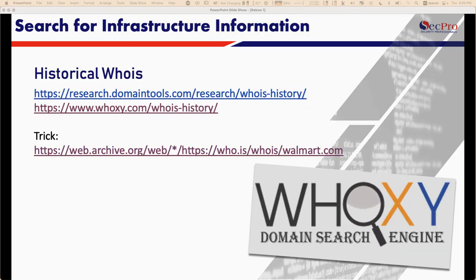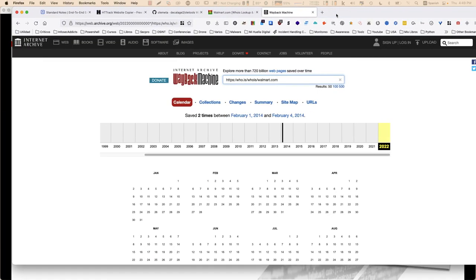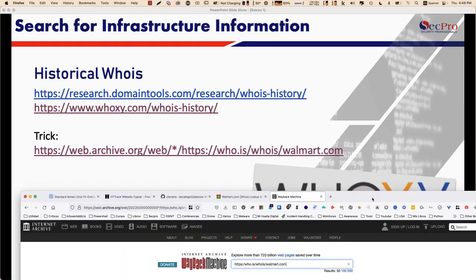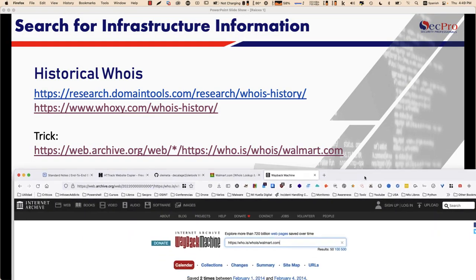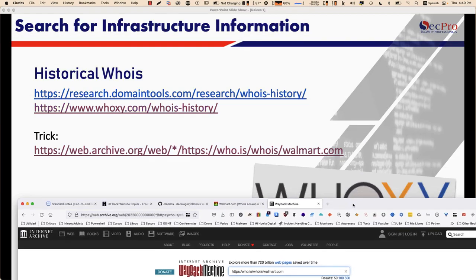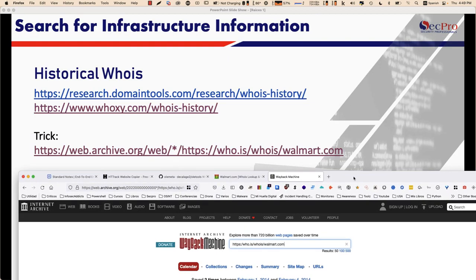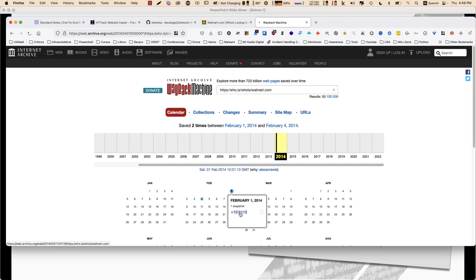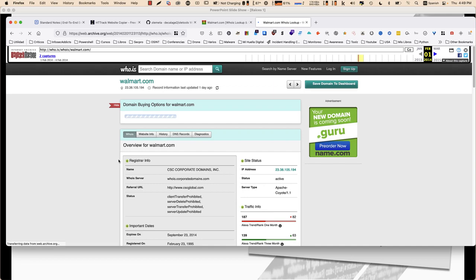So you can look for a tool like who.is, looking for a specific domain. Whois, or who.is, is one of the whois services in the world, and somebody may look for Walmart or for any domain in the world. So you just need to go to the Wayback Machine to see the historical results. You can see a snapshot here in 2014, and we can take a look at the whois information for Walmart at that moment. So you can grab information in a very easy way.